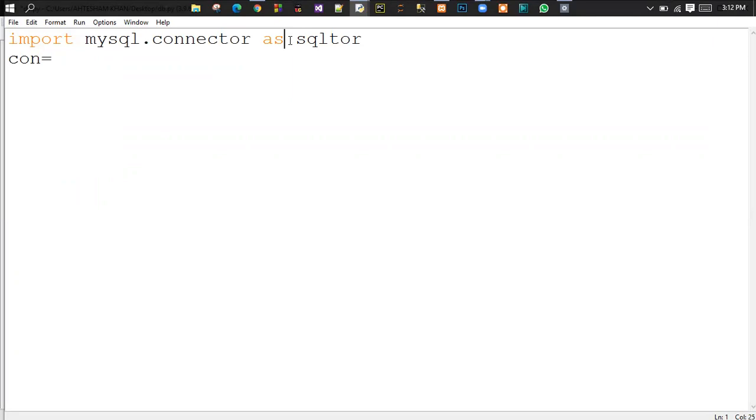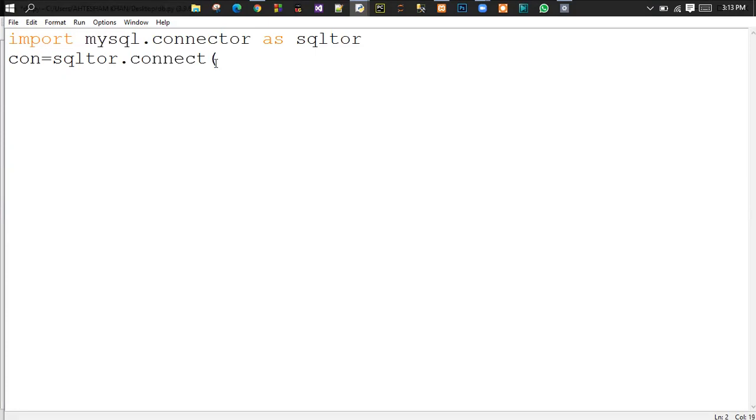Now you don't need to write this completely, so sqlcor.connect. Connect is the method in the MySQL library. This is the module where you have to call the connector method, which contains the sub method that is connect.